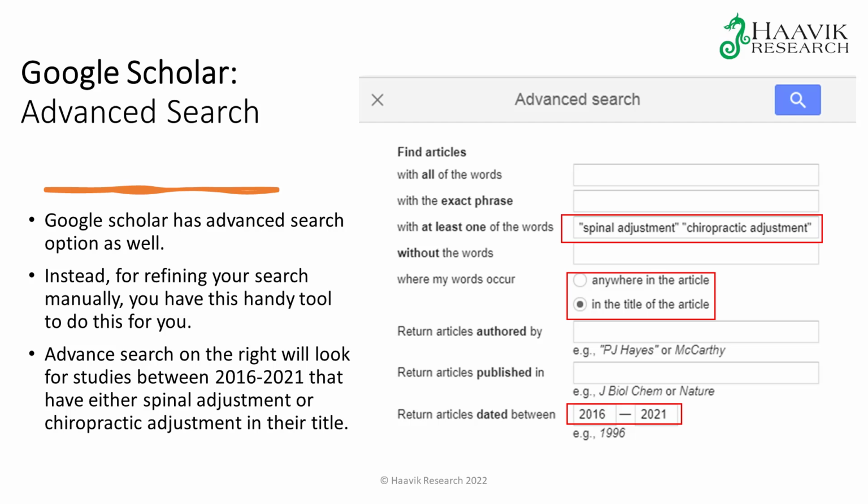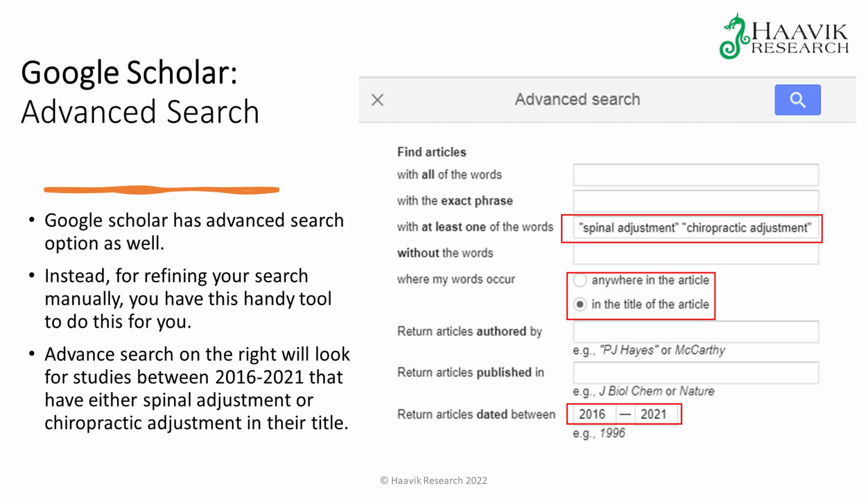And just before we finish off this section, I also wanted to introduce you to the advanced searching. So Google Scholar has an advanced search option as well. Instead of refining your search manually, this can be a very handy tool to use. If you've forgotten the plus and the minus and the in text and the in title and quotation marks, if you've forgotten how to do those, in the advanced search, you have options to put it in here without having to remember that you've got to put a plus in front of it or a minus in front of it. So if you've forgotten that, then if you go on the advanced search, it makes it very easy.